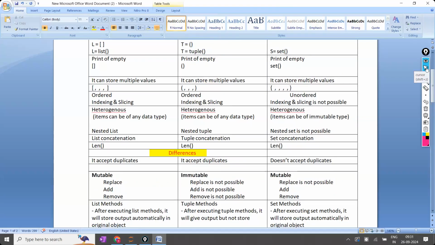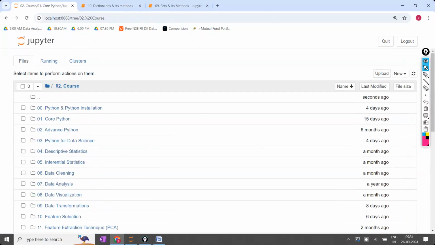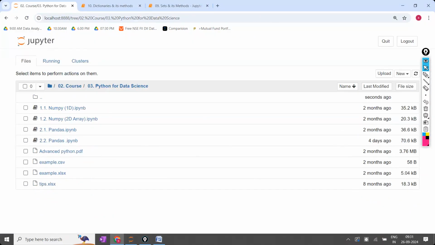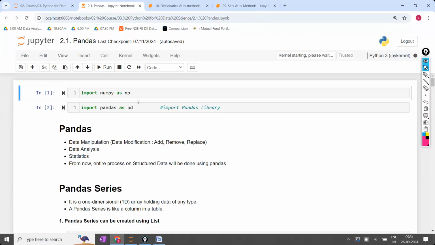Basically, our work is the pandas library in data science or data analytics, particularly data analytics. If you learn pandas, that is sufficient; Python is completed. For example, see, this is the main one. The moment I enter into pandas on day 1, I will tell you import NumPy as np, pandas as pd. Now you don't know what import is.